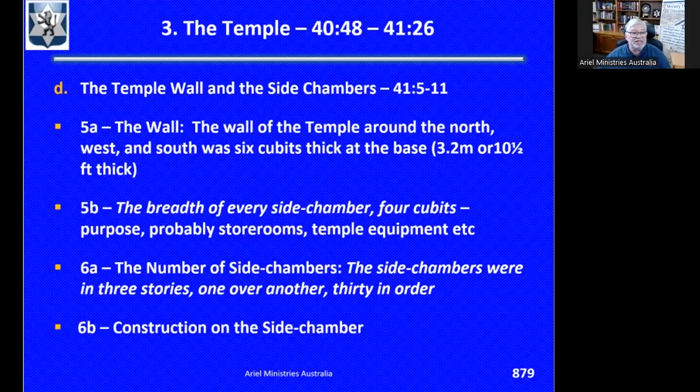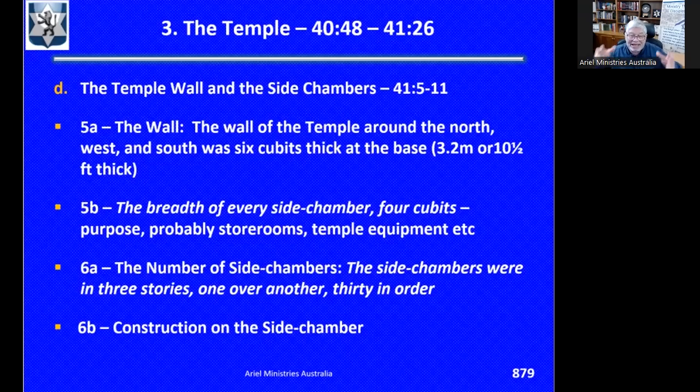Second part of verse 6 now, he deals with the construction of these side chambers. He says that they entered into the wall which belonged to the house for the side chambers round about, that they might have hold therein, and not have hold in the wall of the house. We know that the wall of the temple itself was 3.2 meters or 6 cubits wide at its base, very wide base.